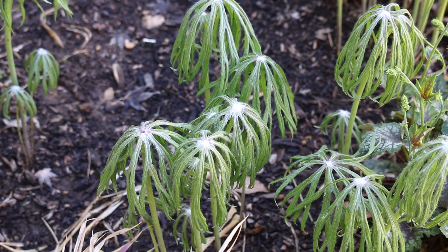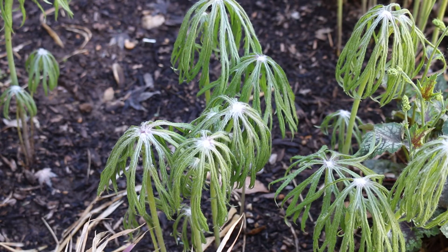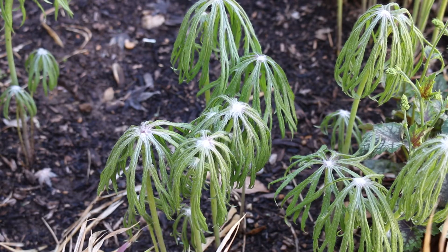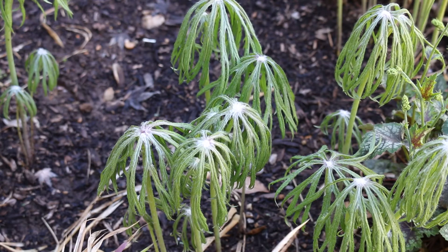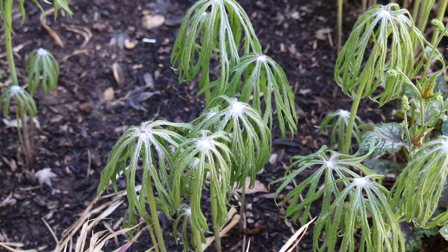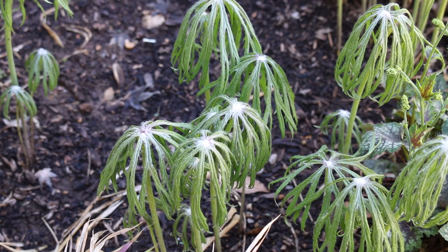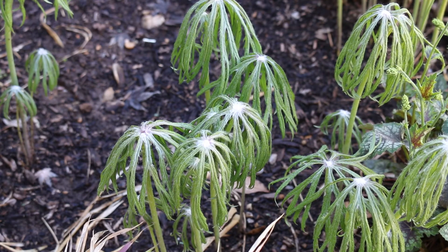Silanesis aconifolia, commonly called shredded umbrella plant, is a herbaceous perennial in the aster family, native to hillside forest margins and slopes in China, Korea, Japan, and eastern Russia. A very unique and beautiful plant, primarily grown in shady areas for its attractive foliage. Each young leaf resembles a small, upright, unopened umbrella as it emerges from the soil — but what you're seeing now will completely flatten out over time. Silvery white woolly hairs top that umbrella.